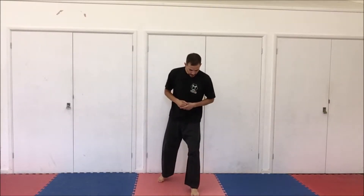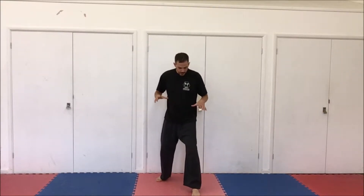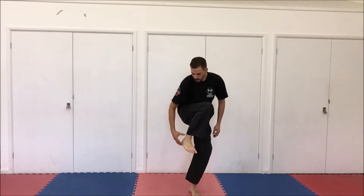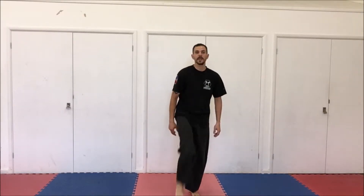In this video we're going to take a look at the crescent kick. We're going to be coming off the rear leg, and for this particular one we're going to be hitting with the outside of the foot. If you've got your boots on and you're sparring, you've got quite a big margin for error — you're just going to be hitting with the outside part of the foot.